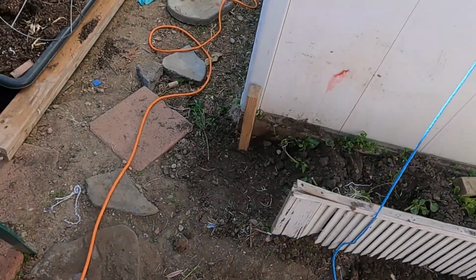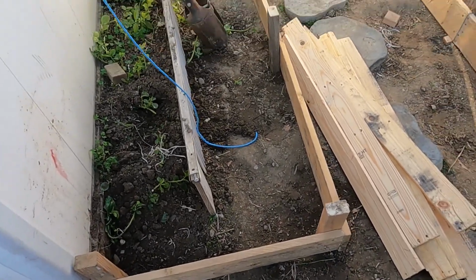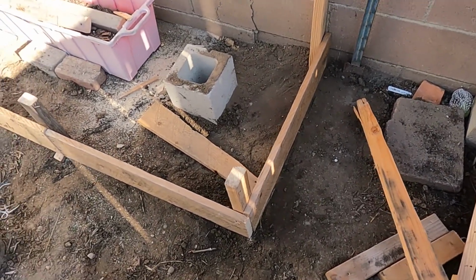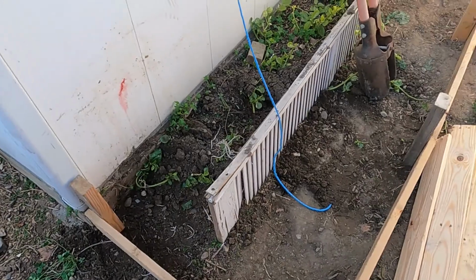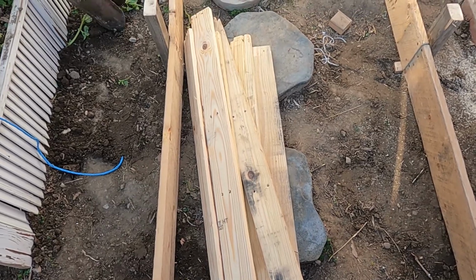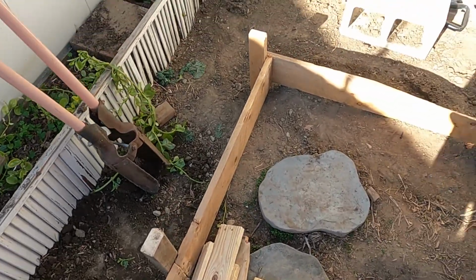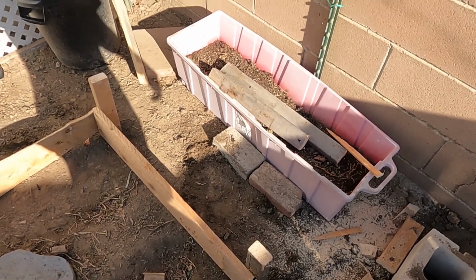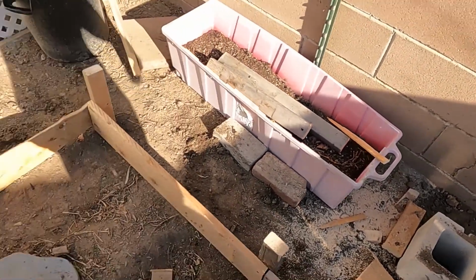So here we go. Alright guys, I'm back, and you can see I put a little bit of the first bottom boards on. You can see, pretty easy to do. Just go all the way around like that. These ones I got to put on next, which are the top boards, and that goes right on top of the next ones, and then it'll be good. Just gonna have to add a bunch of soil, and pretty much that's it. Once I get the soil on there, it'll be all good to go. So one thing about kind of failing right there, but yeah.